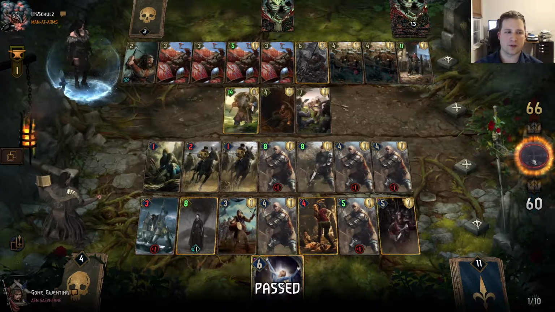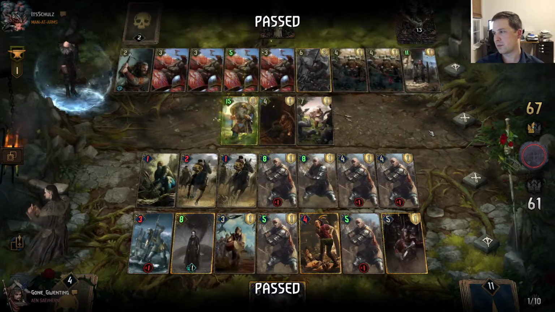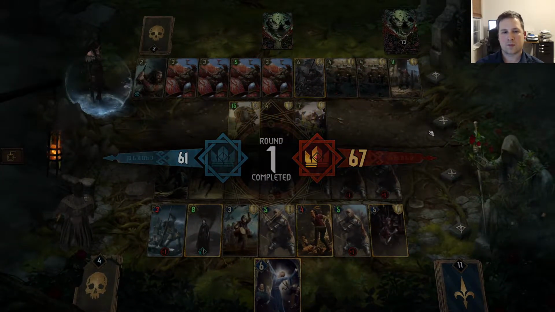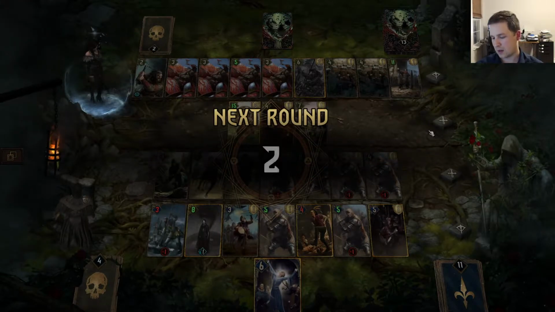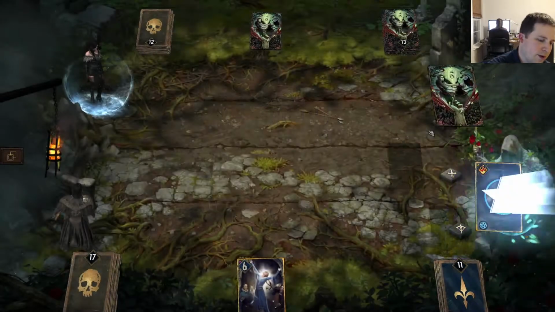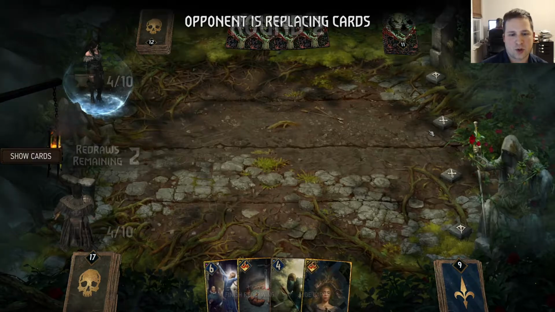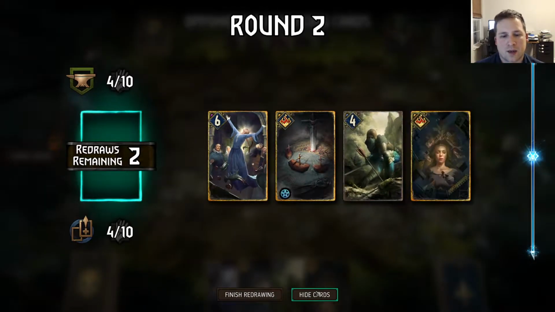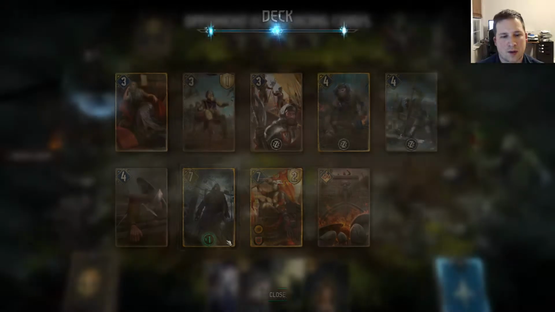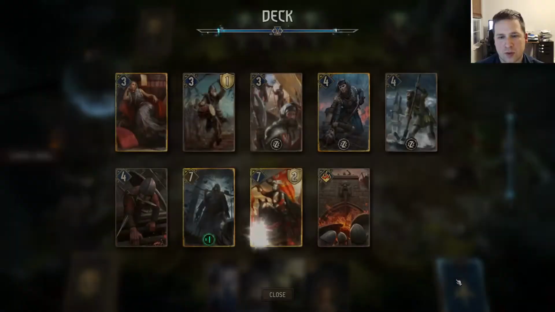Even better bluff call. Nice work. Don't know that I'd have the guts to do that as dwarves, but who am I? Just a guy who loses a bunch of Gwent. I mean, this is actually good point value, but... Ooh, you know what we actually can do? We can get out the roach.